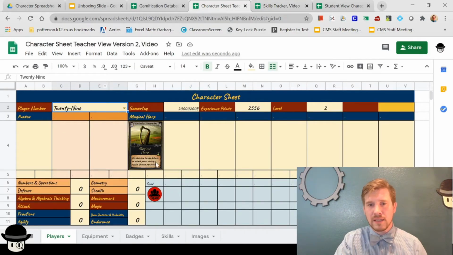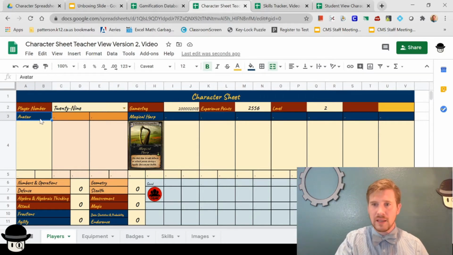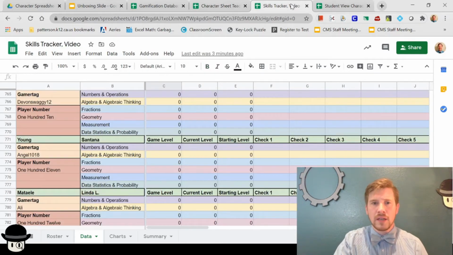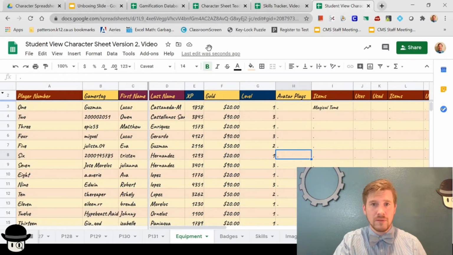And that's kind of the nice thing about the system too, is you can use any portion of these that you choose to. If you don't want that avatar box in there, you can delete that out. You don't have to use it. Okay. All right. So there we go. That's all that set up. And in the student view one here, it should show the same thing.